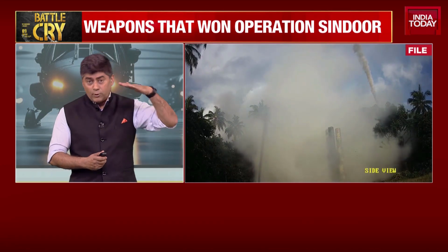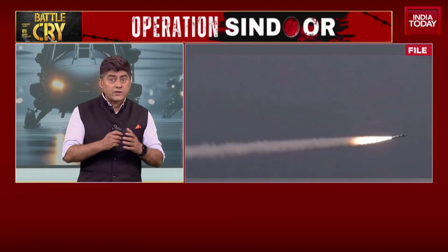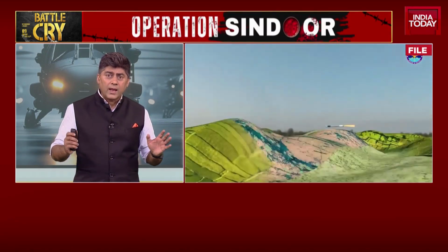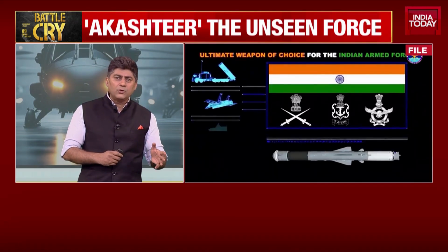The launch platforms, it's also air-launched, and the Sukhoi 30 MKI, that's the second weapon platform that we're talking about on this broadcast. That's the gigantic Sukhoi 30 MKI. India bought it from Russia initially. Now it's made in India under license. Of course, the BrahMos also has a mobile launcher, and these are autonomous launchers, 4 to 6 per complex, each carrying about 3 missiles. It also has a ship variant, and that is what Pakistanis or any adversary would be very scared of, because ships and submarines, they are out there. They could strike from anywhere. So this is actually Pakistan's future nightmare, any adversary's future nightmare is the BrahMos, whether fired from land that they've suffered, air that they've suffered, sea. If they continue terror, there are consequences.